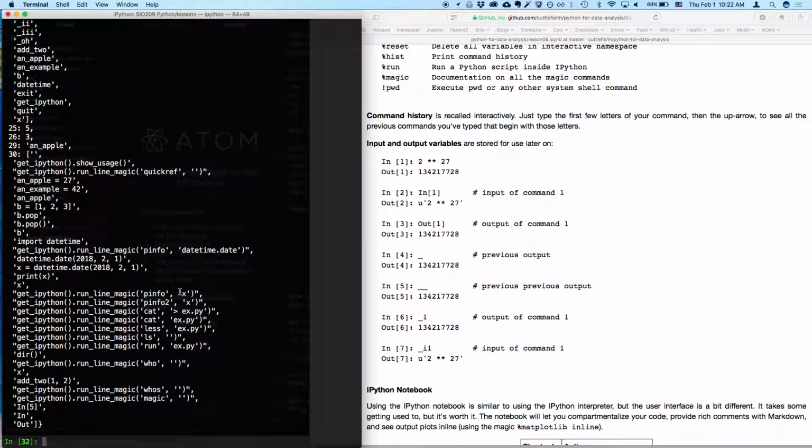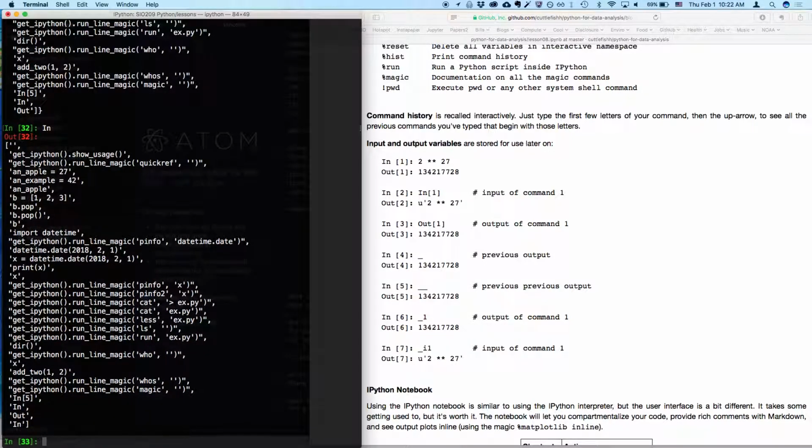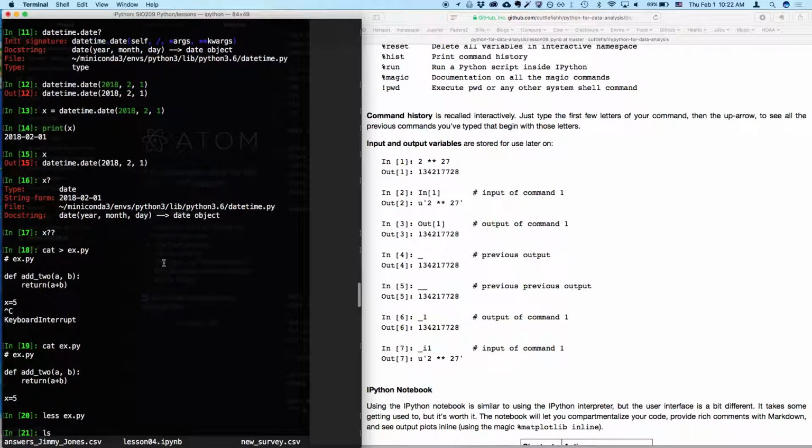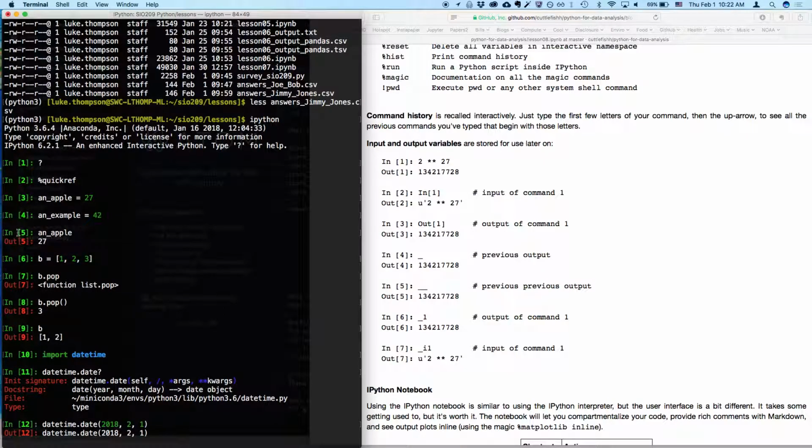Yes, so in is this list of our commands that we've run. So 0, 1, 2, 3, 4, 5, that would be this. And I can see it up here. So let's say I didn't want to have to retype this number, or didn't want to make a mistake.